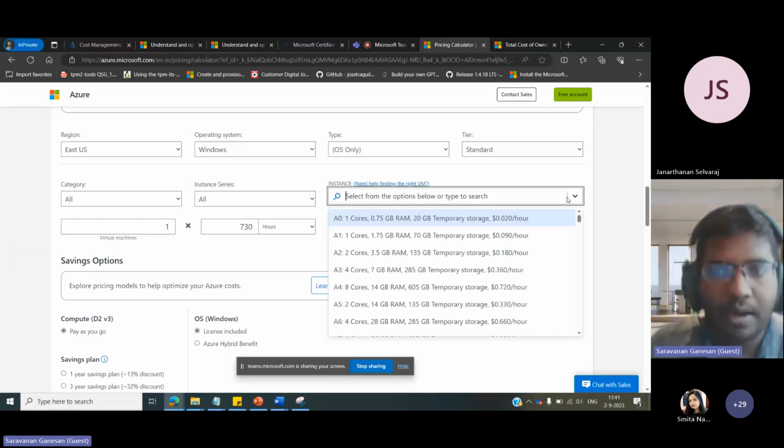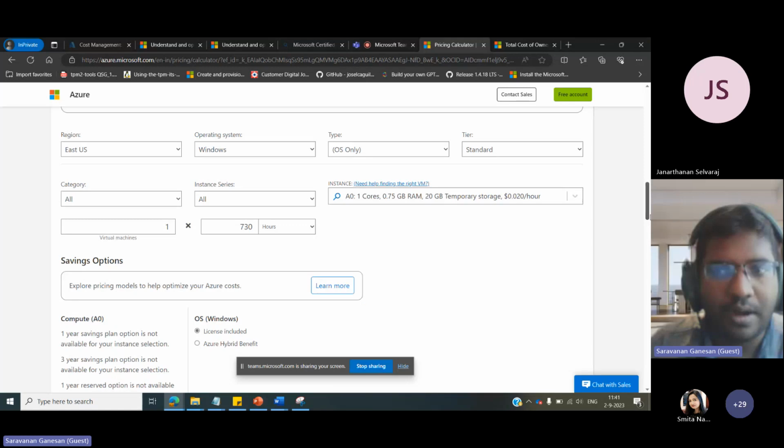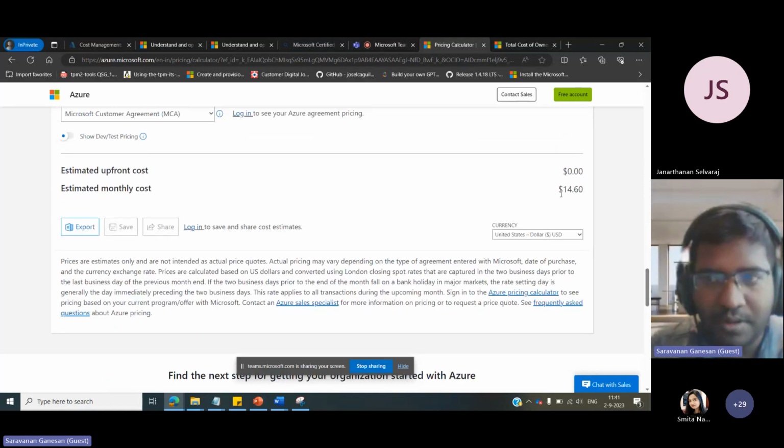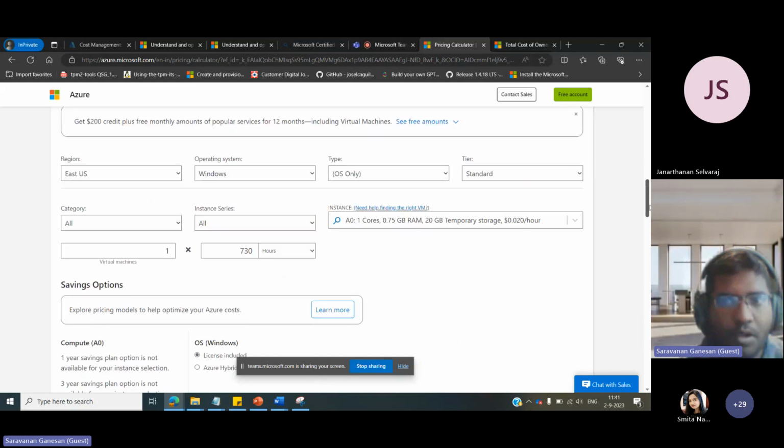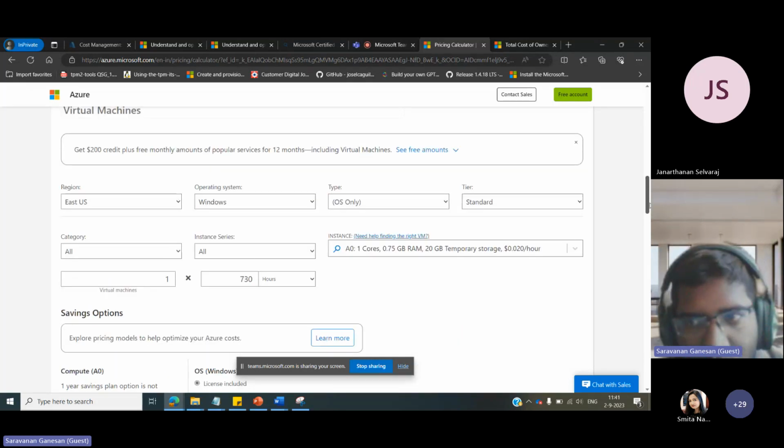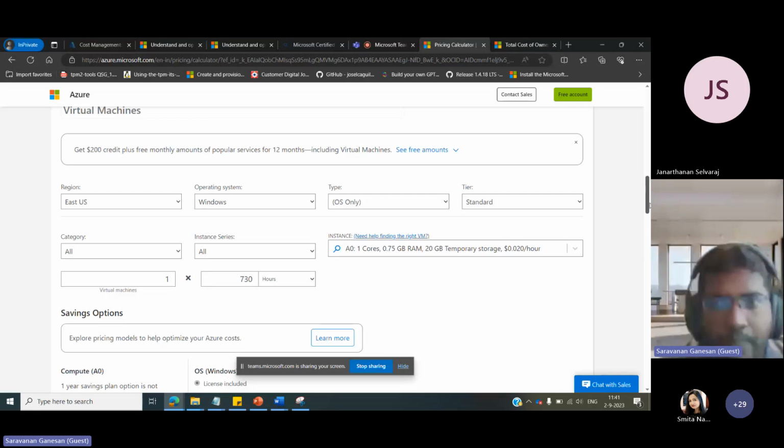If I click here and tell it to generate a report, it will generate a report. This kind of report is generated for a particular service alone. It's not like our TCO, which compares things and provides charts and detailed insights. But it will give all types of information, like if I want to provision a particular virtual machine, this much cost will come in this particular region per month. This kind of immediate information we can give to our client based on the request.